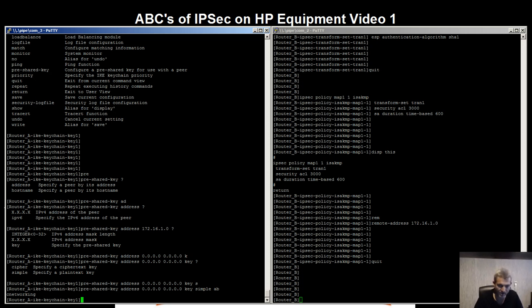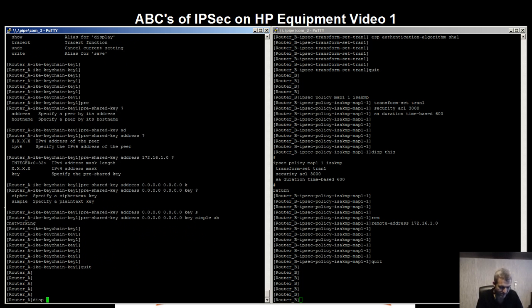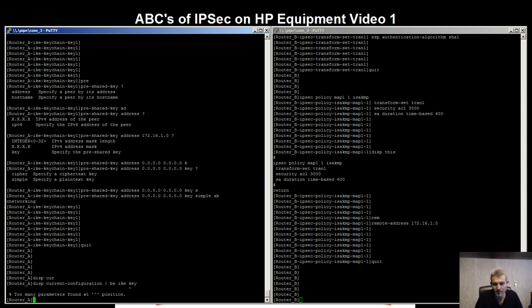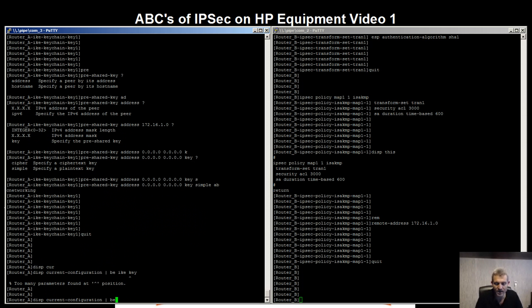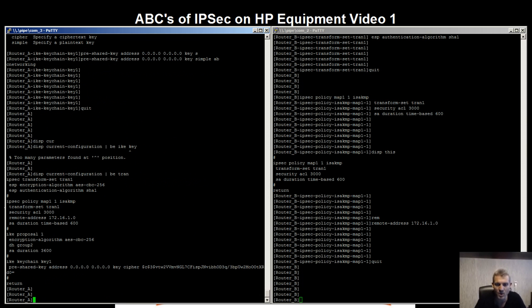So if I do a display current again, I love doing this. But beginning with IPSec key. Okay, sorry, that should be bound together. Let's do just transform. It's easier. I know if I actually put them in inverted commas it will work, but this is what I want.